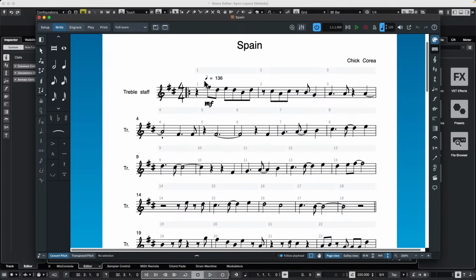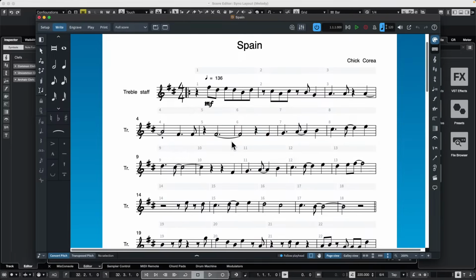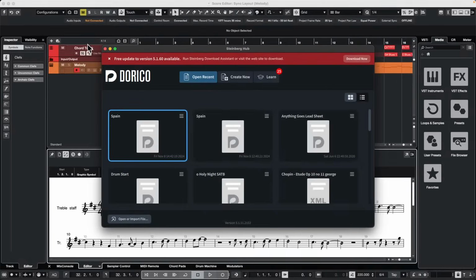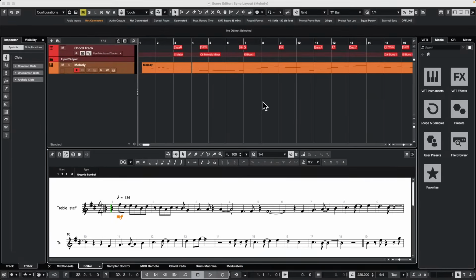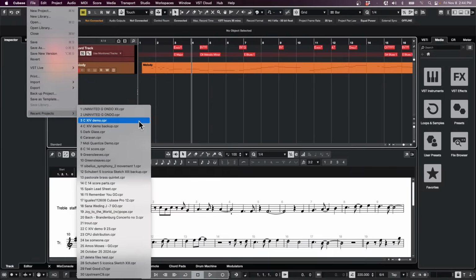So incredible to have that level of scoring integration, and we're going to see lots of quick development with this going forward. I think with Cubase, this is just a version 1 implementation, so you can imagine what's going to be coming in the future. So wonderful to have those types of capabilities inside of Cubase, where you don't have to restart everything every time that you need to start the notation process.